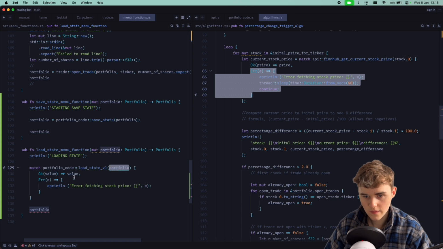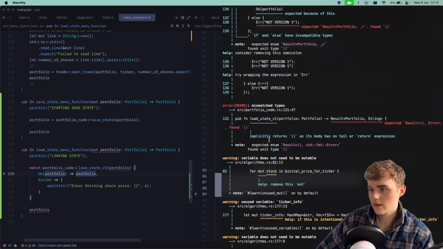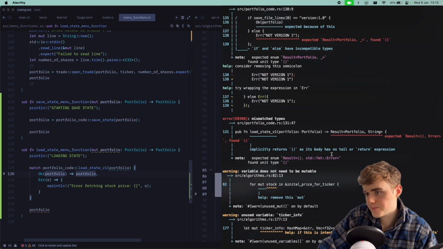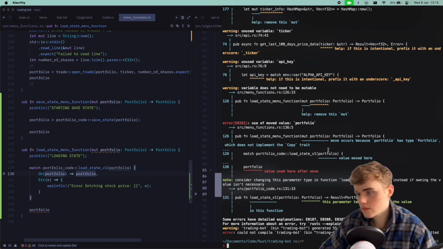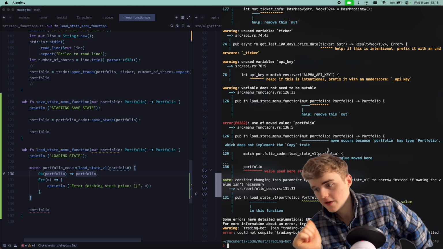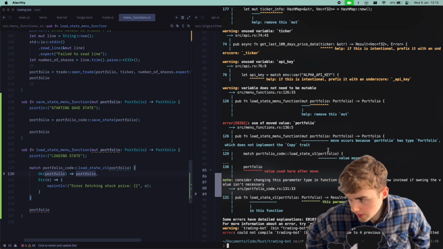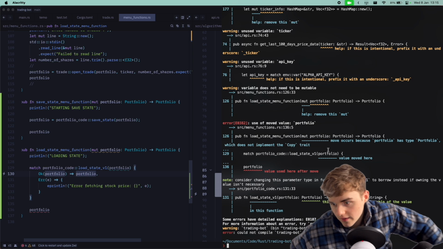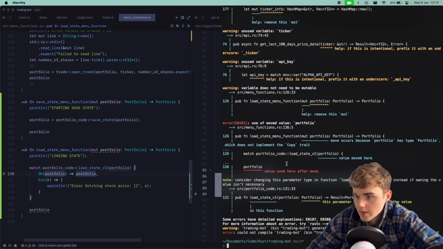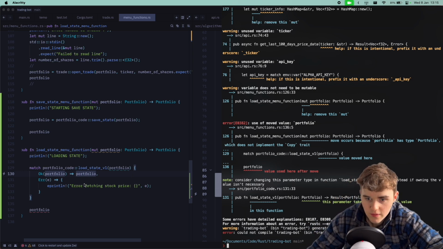Oh no, if I want to say if okay and do that, right? So in this function, this parameter takes ownership of the value. Some errors, yeah, it takes ownership. Value used here after move. I want to get it back.